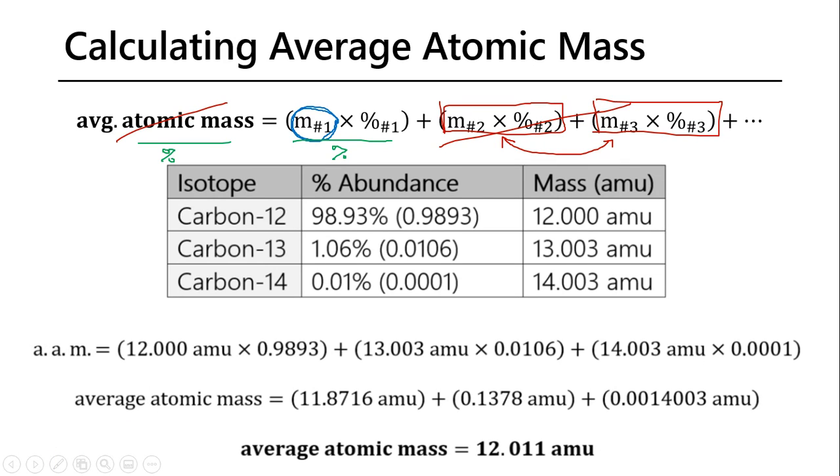Now, you can also check your answer with this as well. Since the mass of a specific isotope should be very close to its mass number, like carbon 12 has a mass of about 12, carbon 13 has a mass of about 13, carbon 14 has a mass of about 14. You can use this to estimate what your answer should be for the mass of that specific isotope. So if I want to know the mass of a specific isotope of nickel, say I want to know what nickel 59's mass is going to be in AMU. Well, it should be close to 59. Maybe it's a little bit lower, maybe it's a little bit higher, but it should be pretty darn close to that. So if you get something vastly different, you might want to check your math.